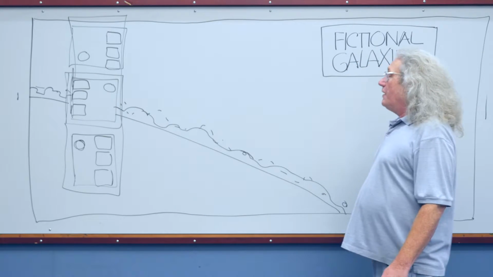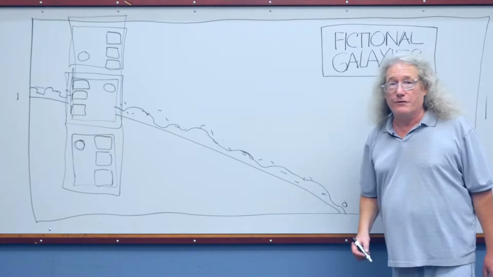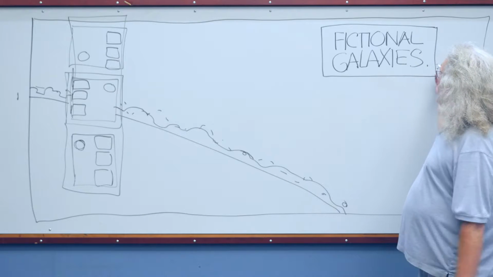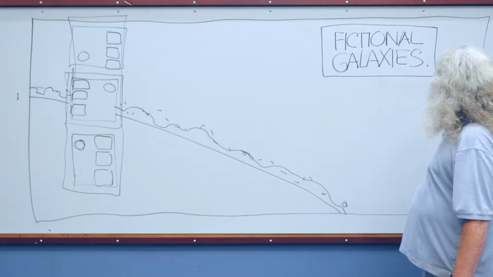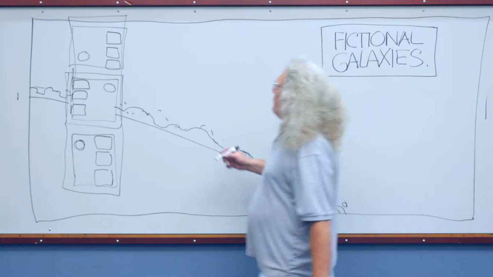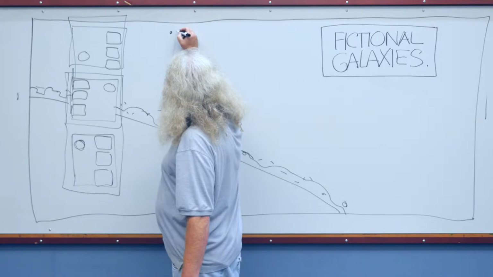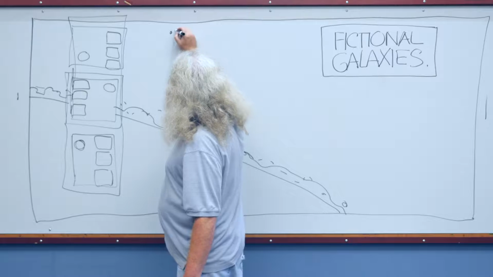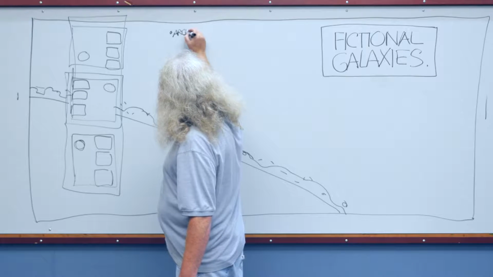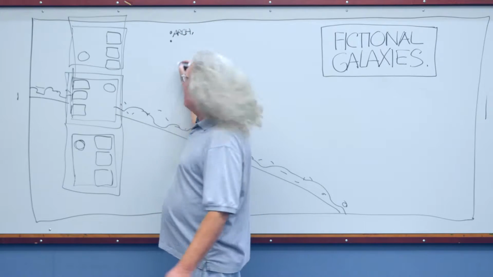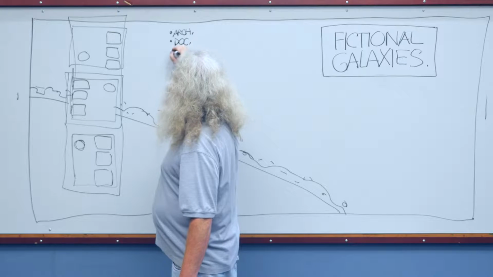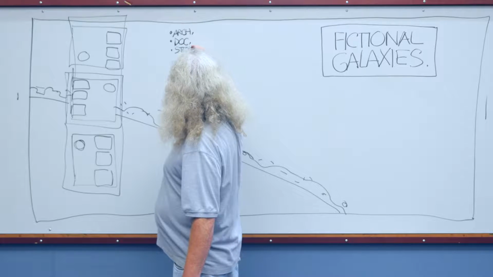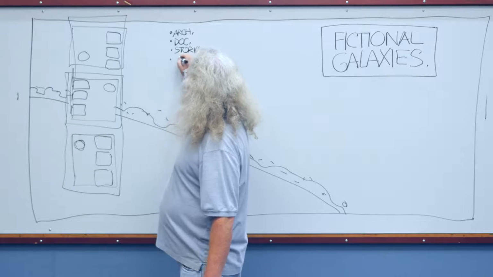Now, what are fictional galaxies? Fictional galaxies are fictional, so there's stories. We're talking about the land of storytelling. Very quickly, I've worked things out to several categories, which I'm happy with. One, I will just simply call it architecture. The other, I'll just simply call it documentation. The other, I'll simply call it stories. And then the other, I'll simply call it contemporization.